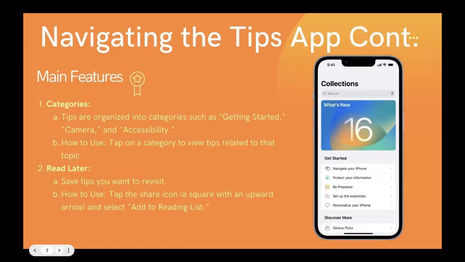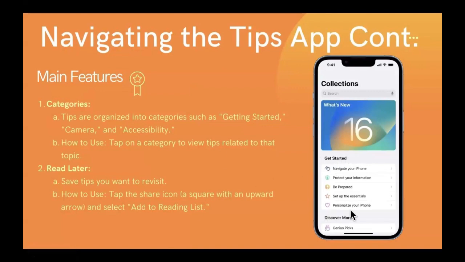Another main feature is categories, and this is where tips are organized into different categories, for example, getting started, camera, or accessibility. Those are umbrella terms that encompass a lot of different smaller topics that you could go into, but it sorts them by topic so that they're easily found. You can just click on a category to view tips related to that topic.